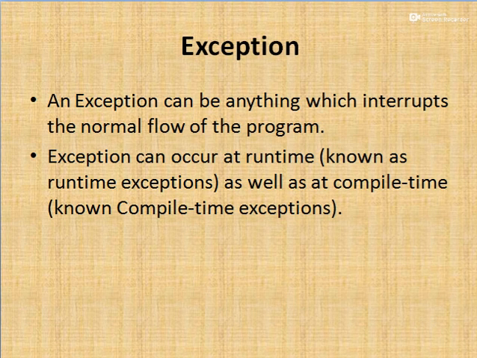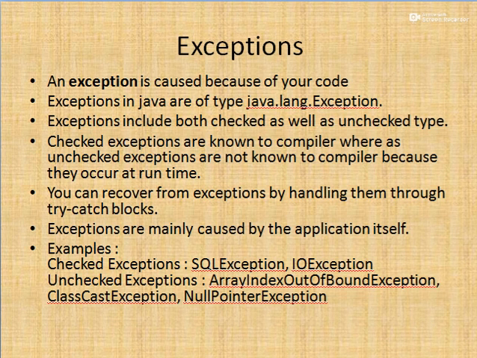An exception can be anything which interrupts the normal flow of the program. So it is somewhat like errors, but we can handle the exceptions. Exceptions can occur at runtime, known as runtime exceptions, as well as at compile time, known as compile time exceptions. Exception is caused because of your code. Whatever code is written by the programmer, if it has some logical flaw or logical error, that is known as an exception.